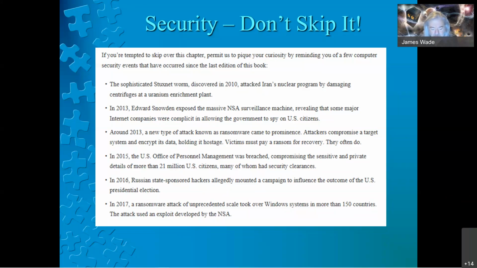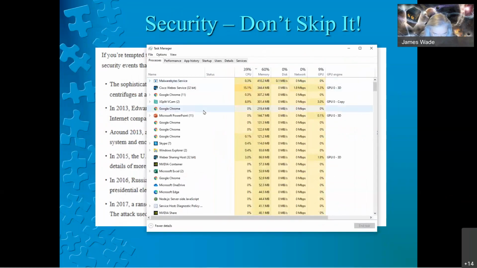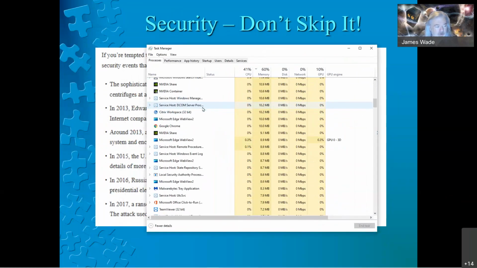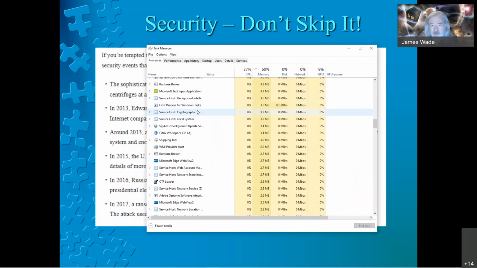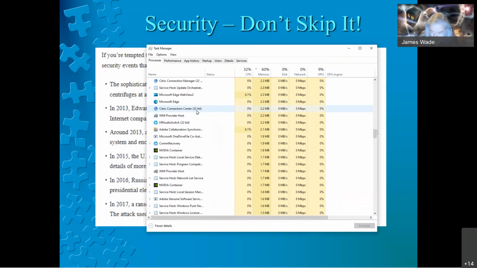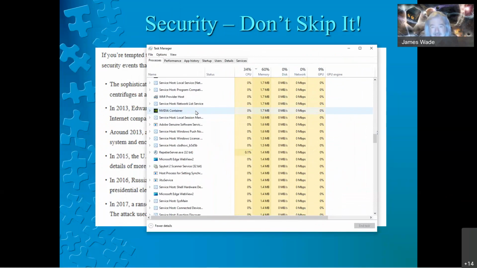Well, let's take a look at my system here. I'm going to pull up the task manager and look at this. This is crazy. I only have a PowerPoint presentation and the WebEx session and my video camera, probably a handful, maybe 10.